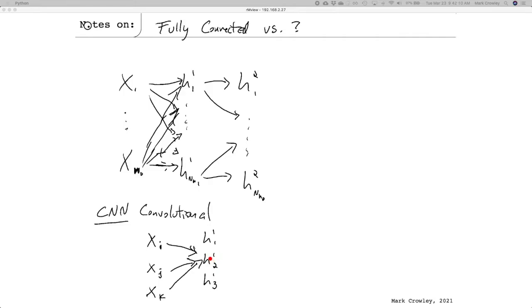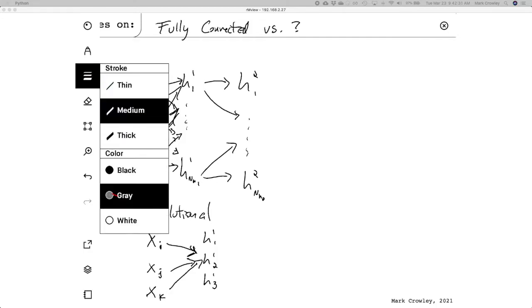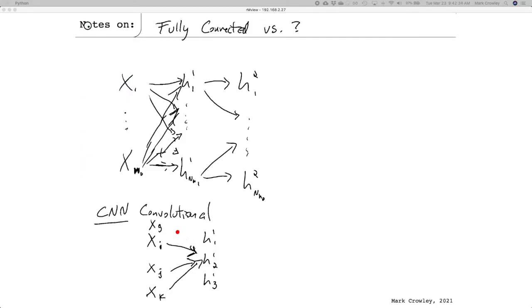So you could have that the hidden node in the next layer connects to just some of these ones, but then the other ones, there isn't any link, right? So maybe the next node over, it's connecting just to these three nodes, but not to the other ones, right? So you could have a local structure that doesn't really have full connection, where everything in the previous layer connects to everything in the next layer.